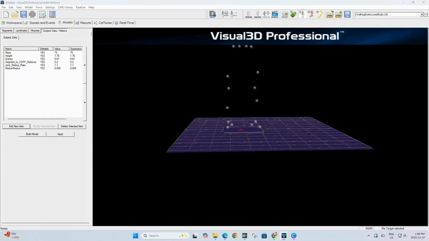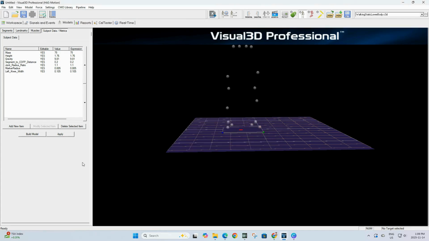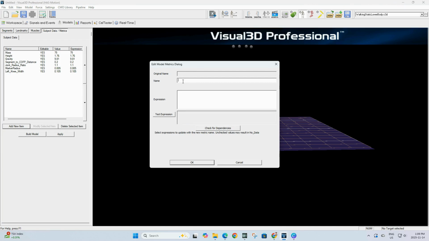We'll also add two new items named Left Knee Width and Right Knee Width, each with a value of 0.105. Now that we have our values for left and right knee, we'll also make an item named Knee Width that is an average of the two widths, defined by the expression (Left Knee Width + Right Knee Width) / 2.